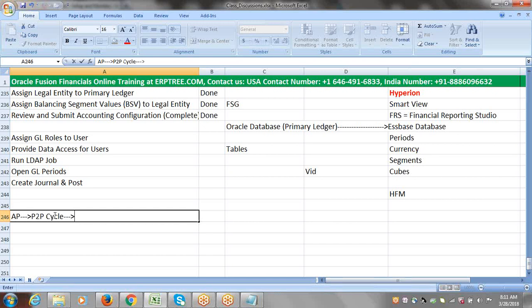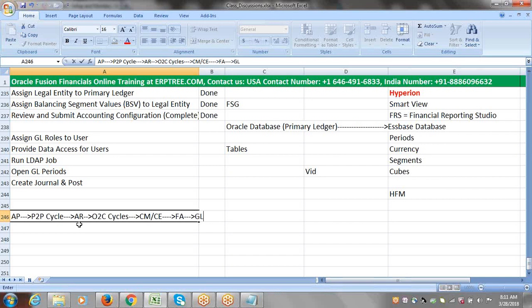After completing the P2P cycle, we'll work on AR. After AR, we can see the O2C cycle. After that, we can work on cash management, or CE. After CE, we can go with FA. Then finally, we'll come back to GL.